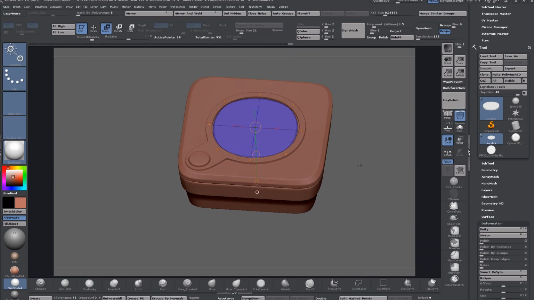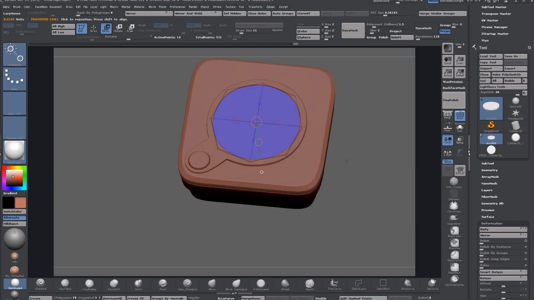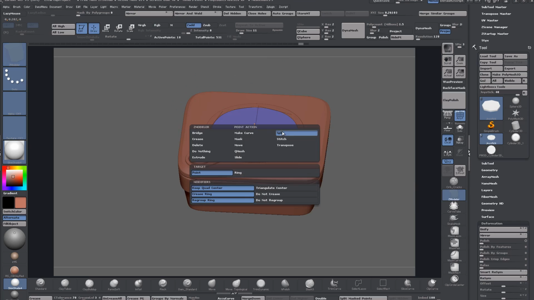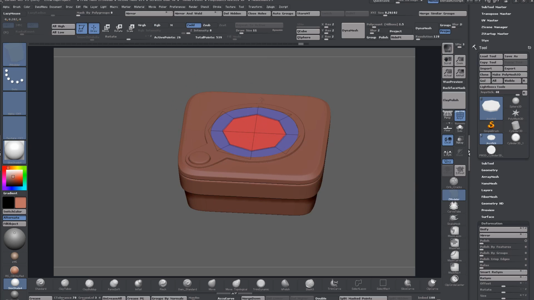So I'll just turn on polyframe, turn off dynamic subdivision. So we're just going to split that vert in the middle and to about there, maybe a bit further out.